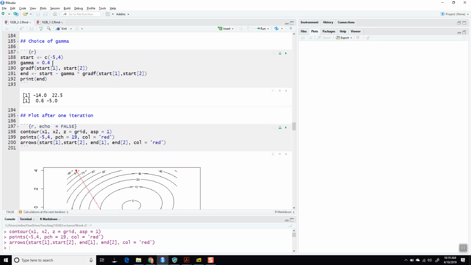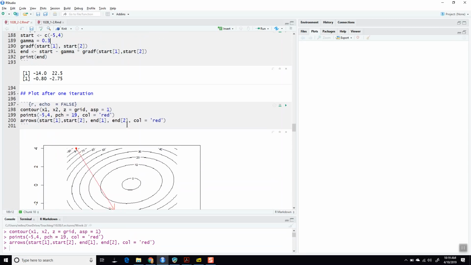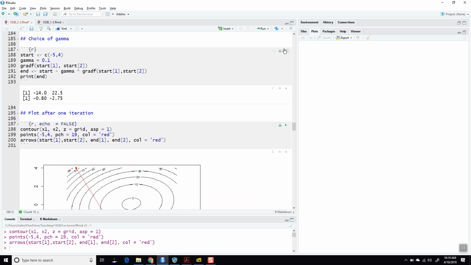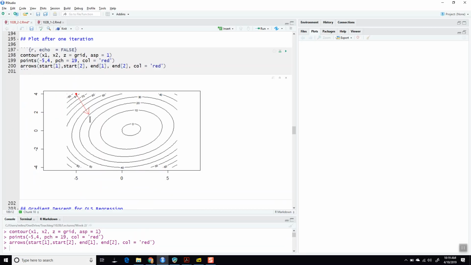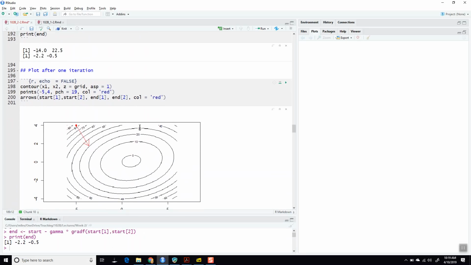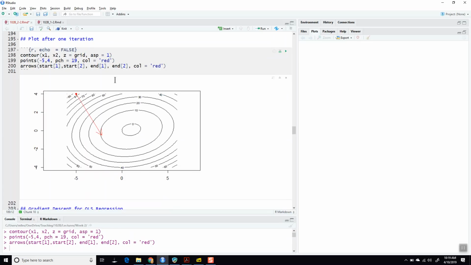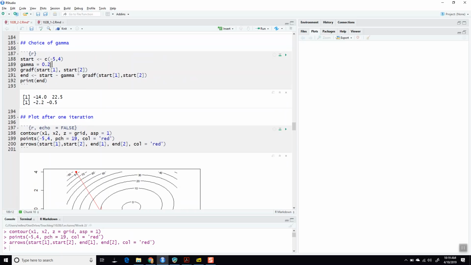Let me just illustrate a few other choices. So if I use 0.3, I end up over here. So we're just basically taking the gradient. I originally had a step size of 0.1, and I took a step size there. But if I change my gamma regarding how big of a step I take, that just takes this line and extends it further. So 0.2 will take it twice as far, 0.3 takes it 3 times as far, and so on.